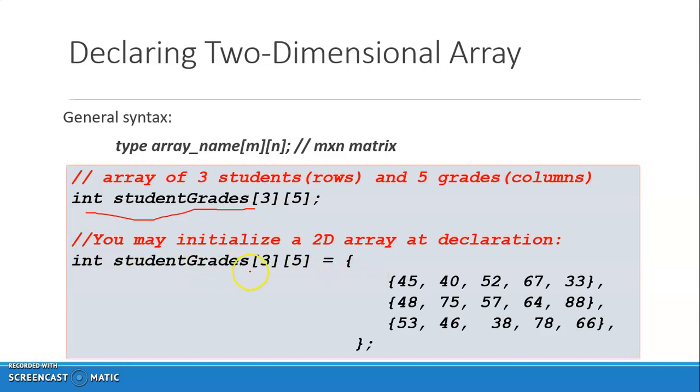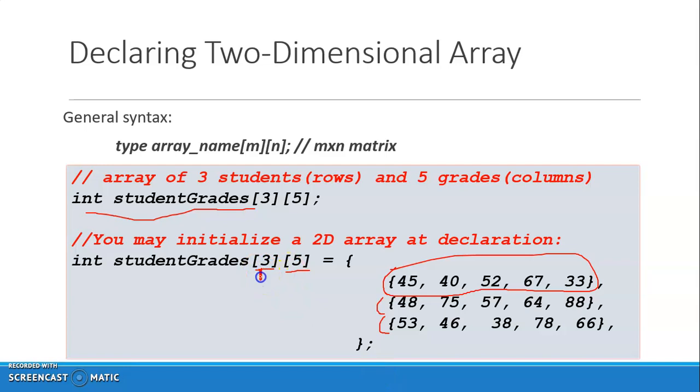We have student grades for 3 students, and of course each student will have 5. So it's 3 rows of 5 grades. This is the outer array, and it is going to have 3 elements. The whole of this one is 1 element or 1 row. This is another element, this is another element. So the outer array has got 3 elements.